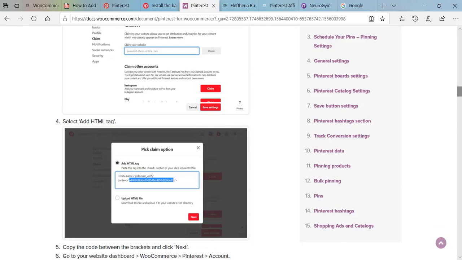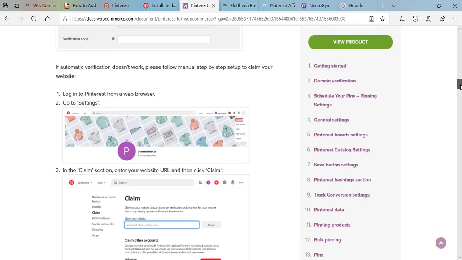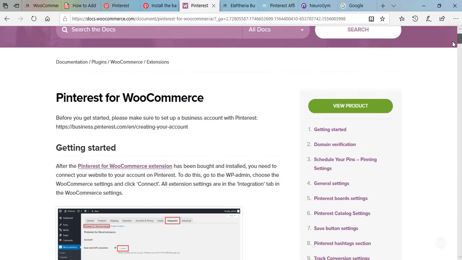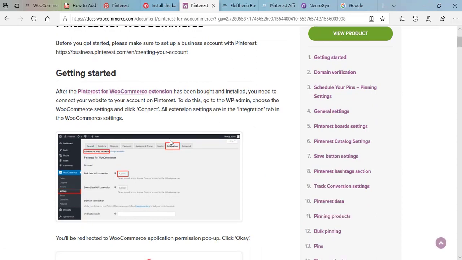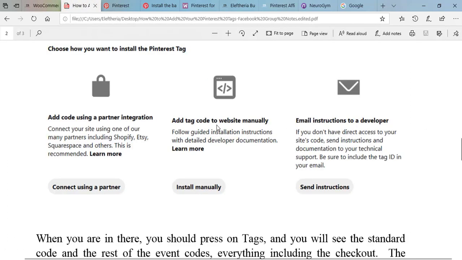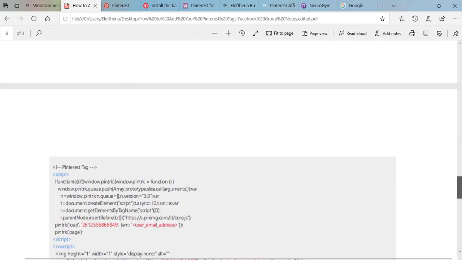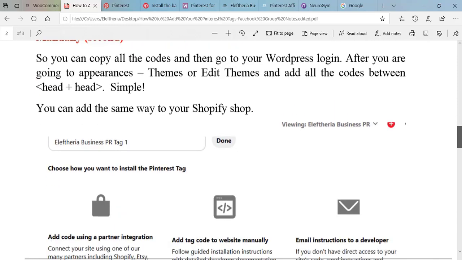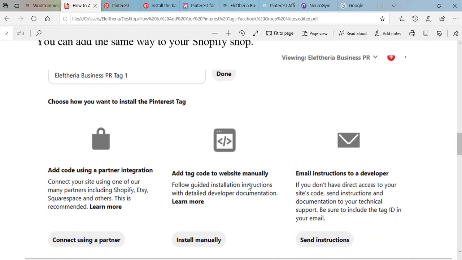It's very, very easy. If you just started and you want to claim the website and everything with WooCommerce, it is very easy. Just download it straight away with Pinterest. It's going to show you the way how to do it. I did it manually, and it's very, very easy for me. Don't stress. And also make sure you check with your Chrome extension.